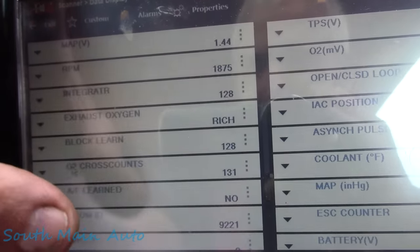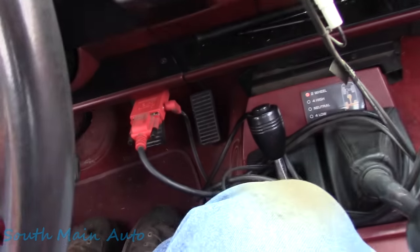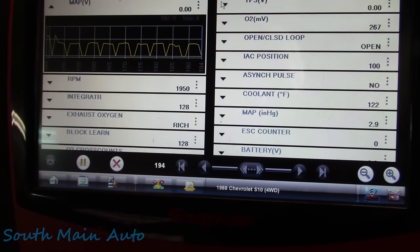Looking like a pewter, boys. I got her down in the number 4, and I'm just letting it idle because we can't give it any throttle or it's gonna die on us. We're almost there.